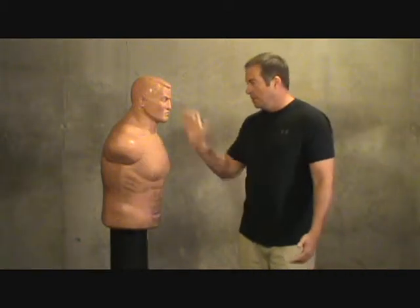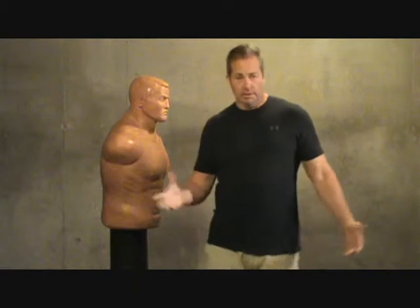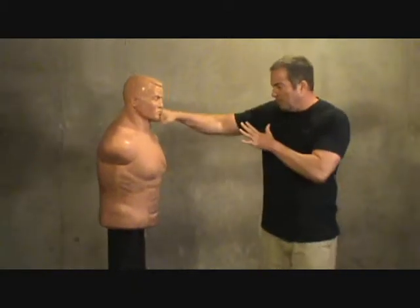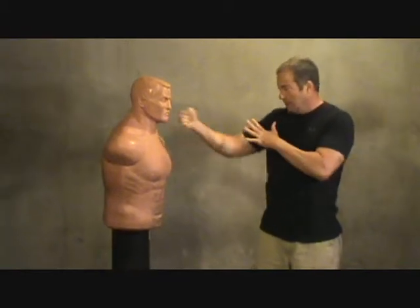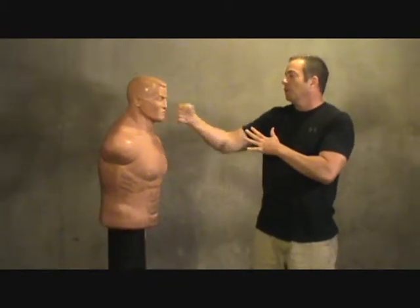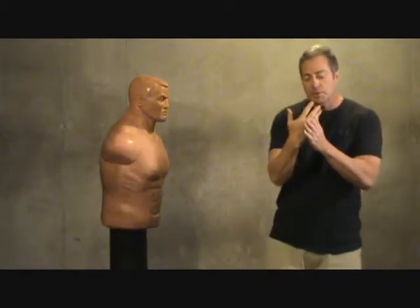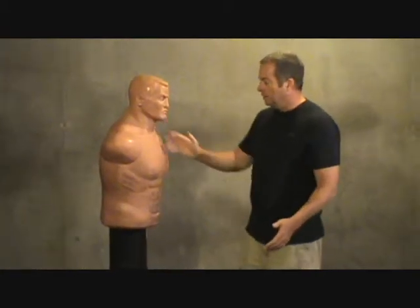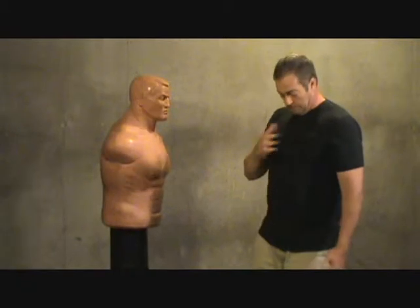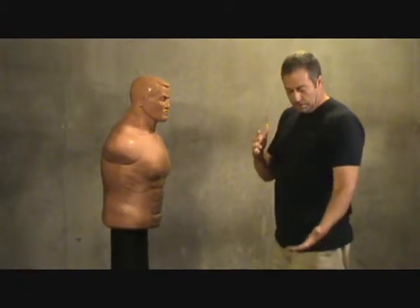It's probably one of the easiest, other than throwing a palm strike, it's one of the easiest blows to deliver without screwing your hand up. You know, with a punch, you gotta hit with those first two knuckles. You gotta have a tight fist. Even if you're throwing a hammer punch, you always want to hit with those first two knuckles. If you hit here, you can twist your wrist, you can break your knuckles, break your fingers, and so forth.